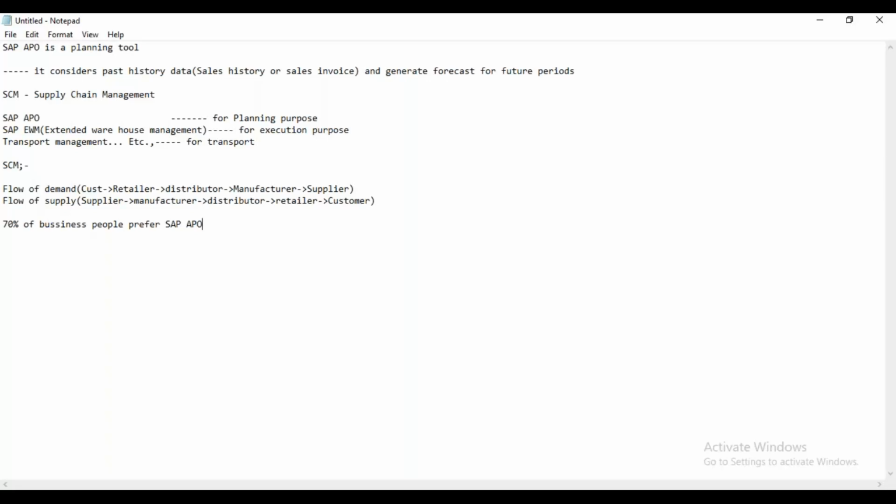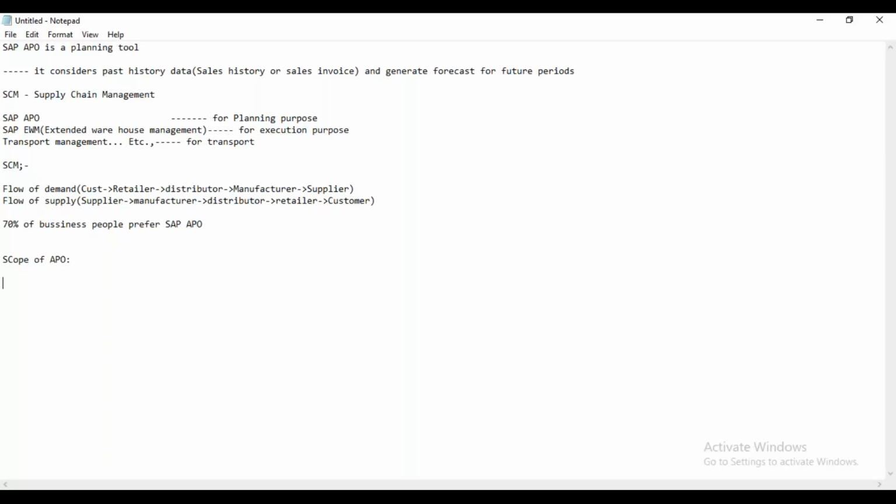Okay. Coming to the scope of APO. This is the oldest tool, and I think it started in 1992.